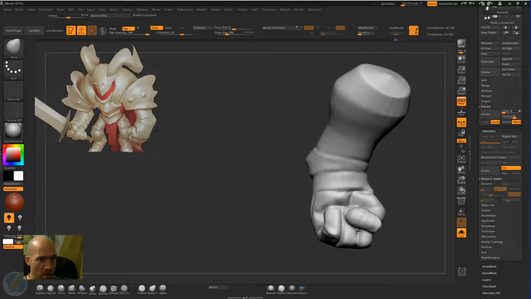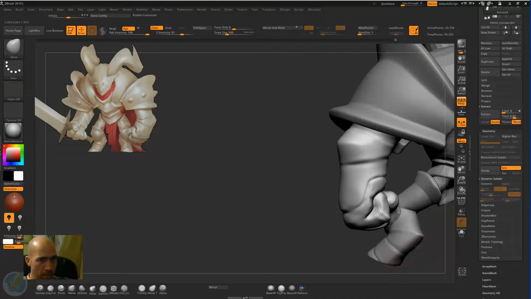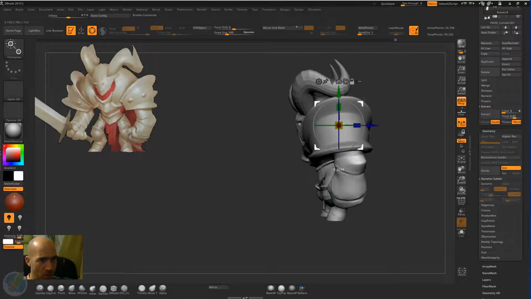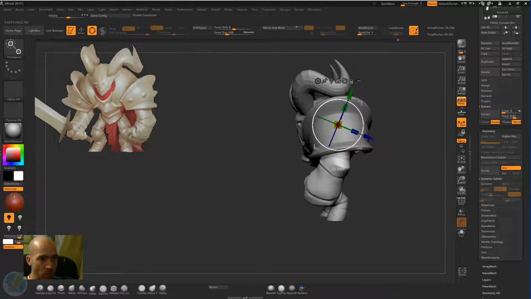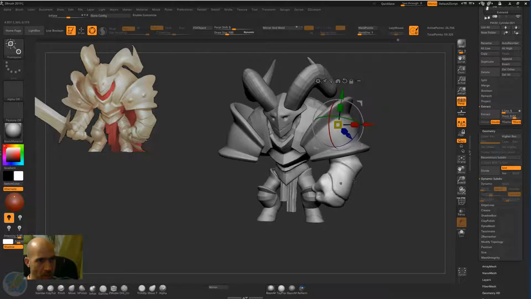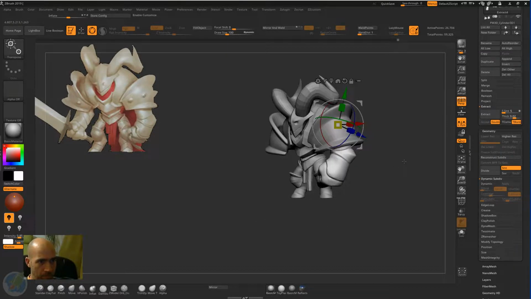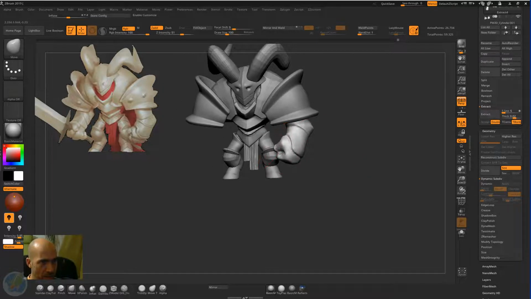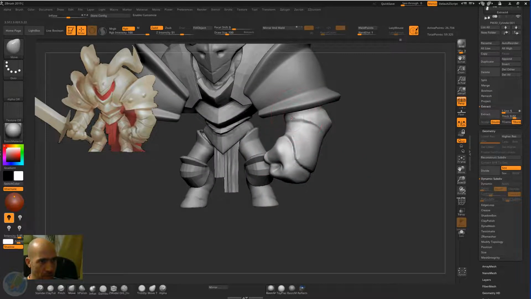Okay, we see the arm is starting to look nice. Let's see it compared to the other part of the body. Okay, it should be more in the front. So I will get my pivot by pressing W, Alt move it here where the shoulder is, and then move it forward. This way it will be like in the concept, a little bit in front of the legs. Let's see if it's too big. I'm always comparing. It's not too big. I think it's kind of the right size, but we'll see.